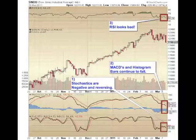I had mentioned in the IBD portfolio this past week that it was real tough finding some stocks out there. It wasn't easy, and it looks like we're going to start falling down in the Dow here. I've got a target, at least for the short term, of about 11.7 right now. We're going to see if we can fall down into that area and catch some support. I don't think this is the start of anything major at this point, but we're definitely in some decline right now and some profit taking.